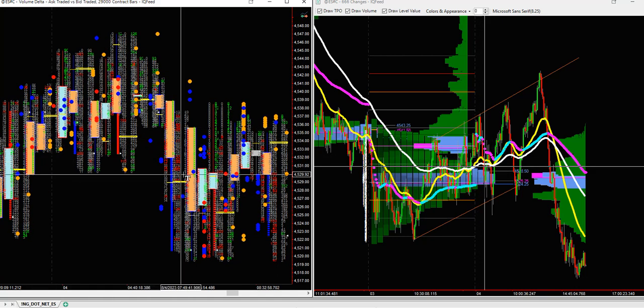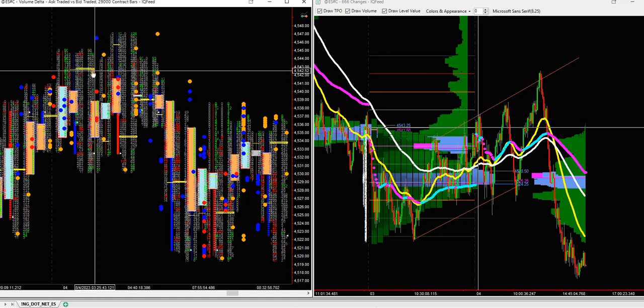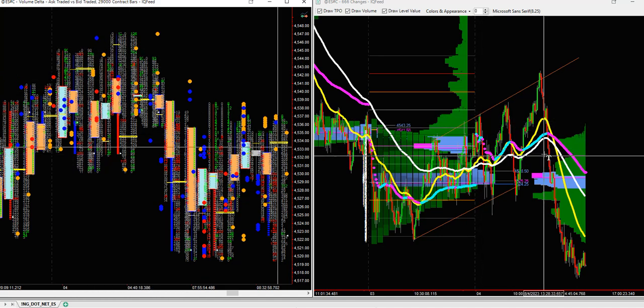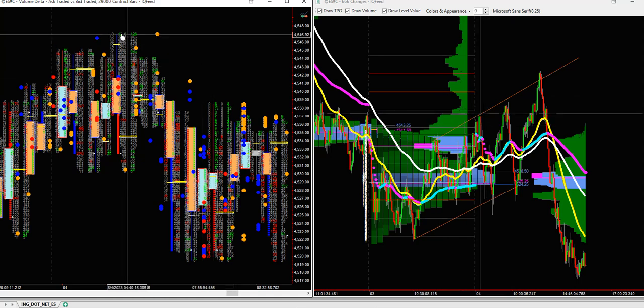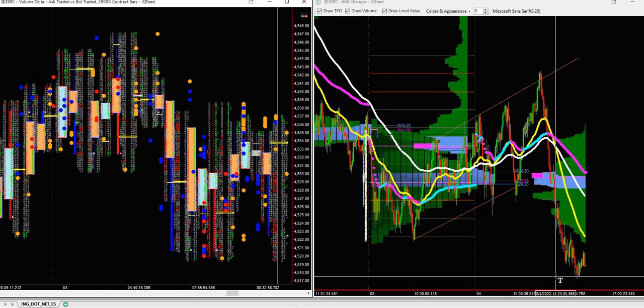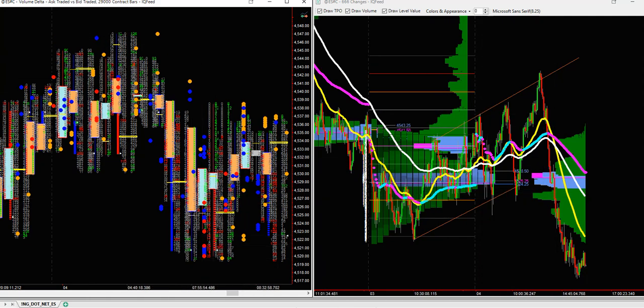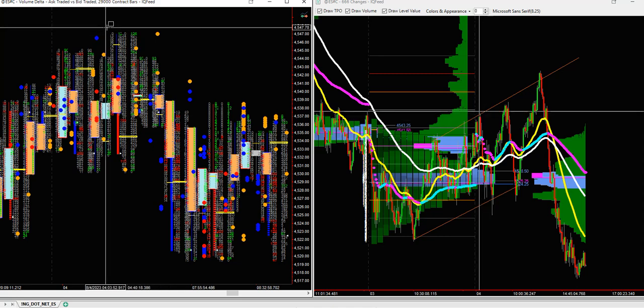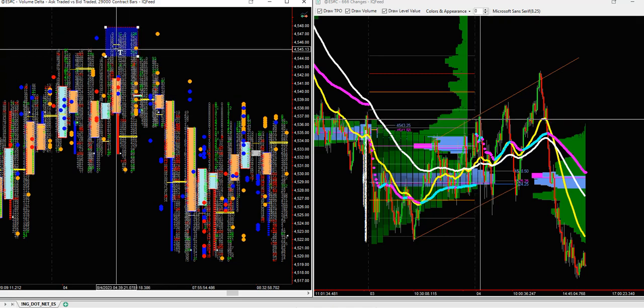You see these yellow lines showing up here. To take the shot, it should be at the upper edge right here. See this one right there. So this is the bar.